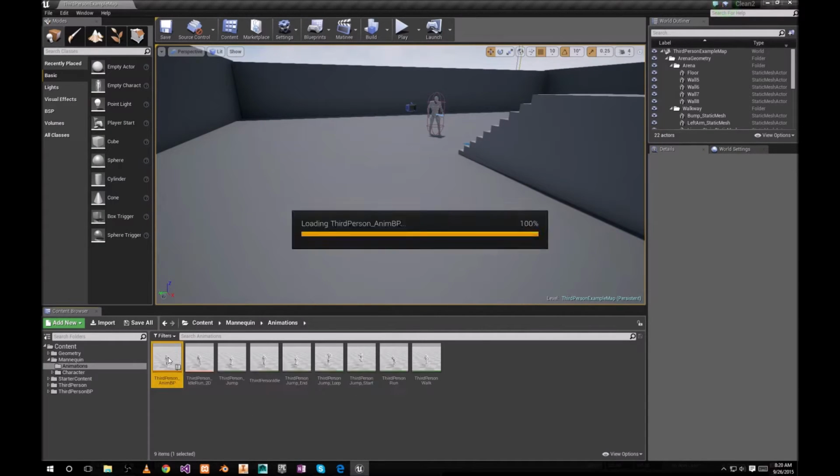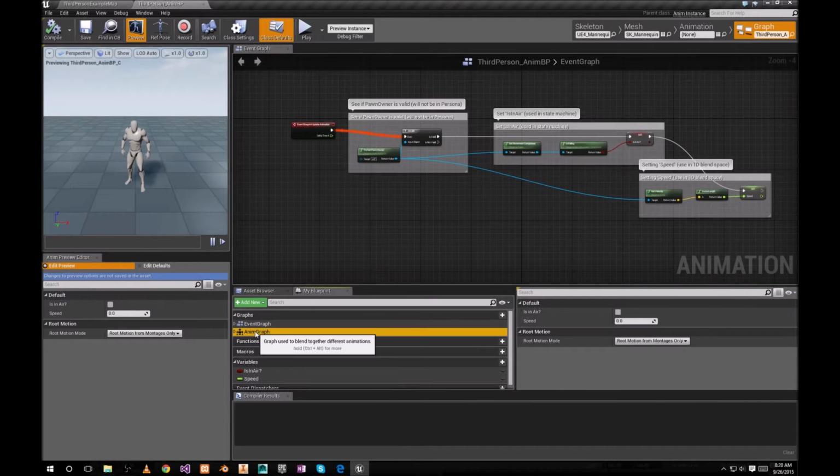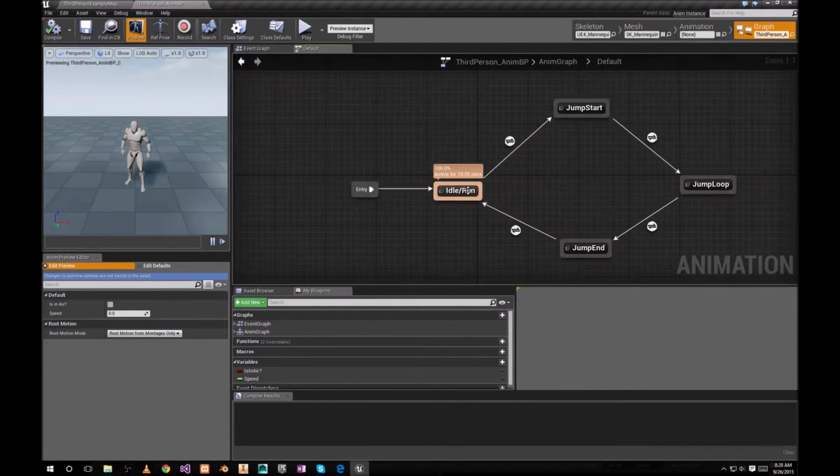So if you head to the animation blueprint, and you open the animation graph, you're going to see that the sequence goes through idle, run, and then we have a jump start, jump loop, and jump end. And we're going to determine which one of these three we're going to change.